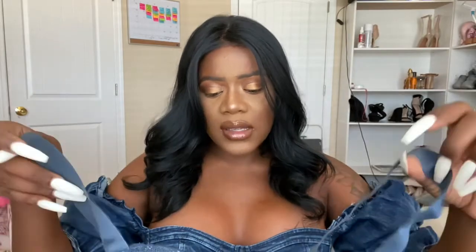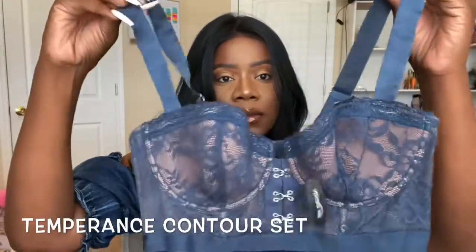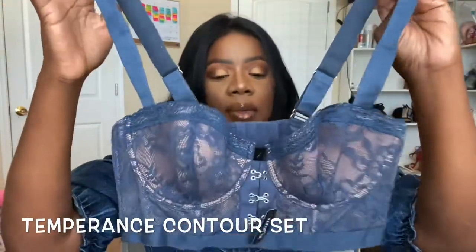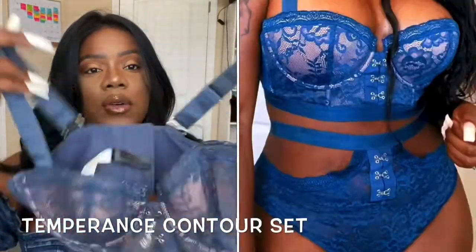So this is a nice bustier, I call it bustier, corset, bralette or bra. I thought it was really cute. As you can see, like I said, still tags on it and everything. I just looked at them. Really cute, navy and nude. The inside of the cups is nude, as well as the outside.